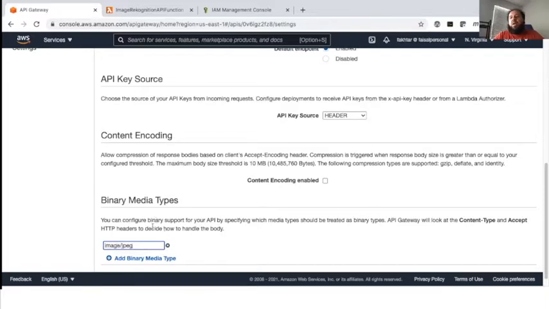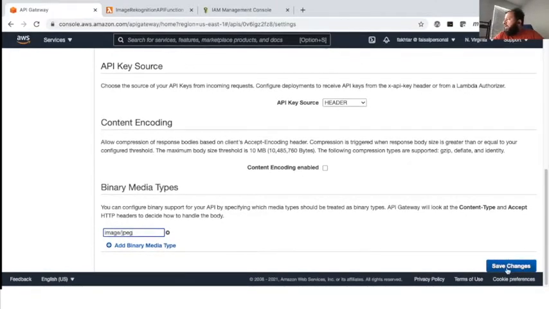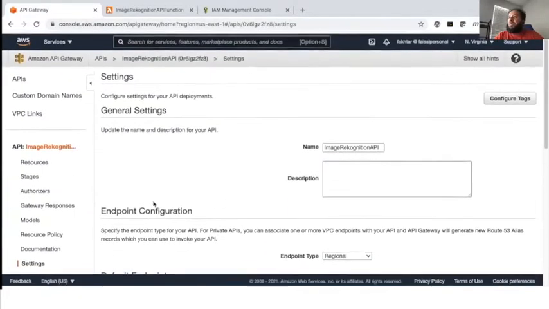What's going to happen is at that particular post endpoint, if a user sends a request whose content type is equal to image JPG, we want it to be considered as a binary media type, which is a file. In our case, an image file. We're going to click Save Changes, and our binary media type configuration is ready.